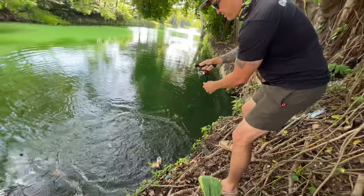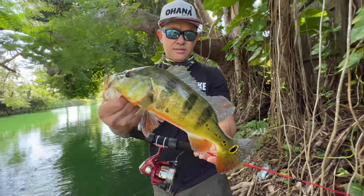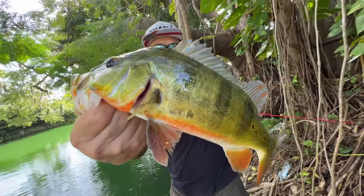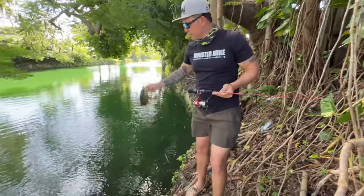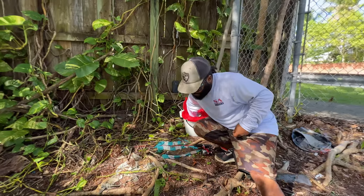Guys, this only has one ball bearing. Wow, that's a beautiful colored fish. If I hold him further, does it look bigger? Let me see. 10 pounds right there. Did he hook himself? Nice. You're up, Mike. Yay! All right, Mike, you're up again.